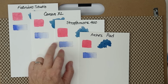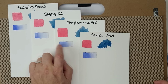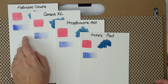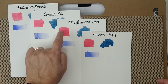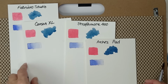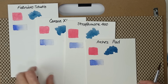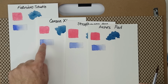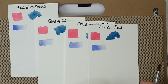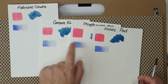It may be just microscopically darker on the edge, but it's much more even. The wetter the wash on wood pulp paper, the more likely you are to get pigment pushed to the edge and a hard, almost outlined looking edge. It didn't show up in this color or in these, so that's good. It usually shows up when you're using more water, which I ended up doing because as I graded out the paint I added more water, and as a result I got hard outlines on these two.